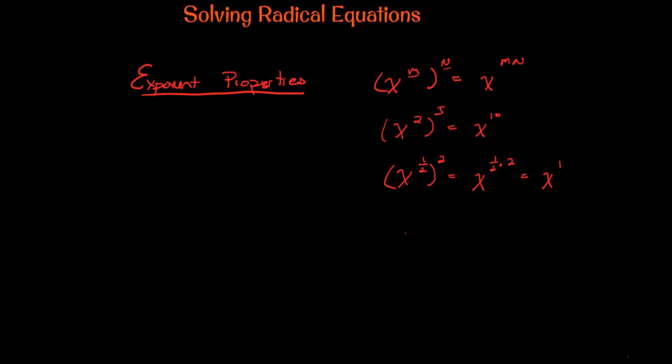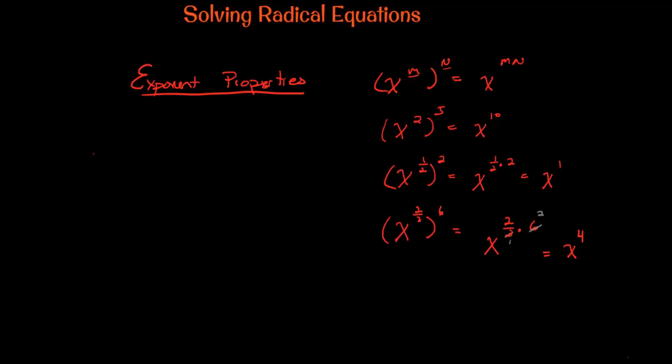So let's think about what happens if I were to give you x to the 2/3, and I would raise that to the 6th power. This would be x to the 2/3 times 6. We recognize that 3 goes into 3 once, 3 goes into 6 twice. So this actually would be x to the 2 times 2 power, which is x to the 4th power. So just as a reminder, if you're raising one exponent to another, they call this the exponent power rule, then we would multiply our two exponents together.